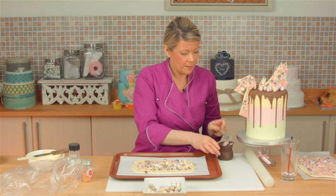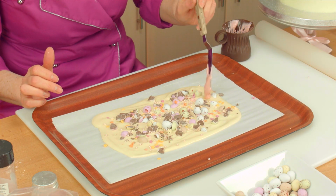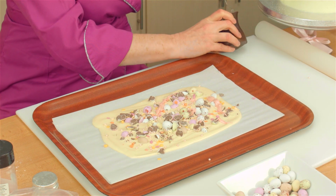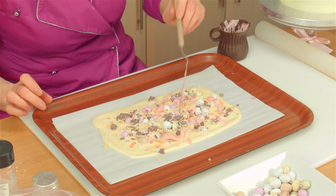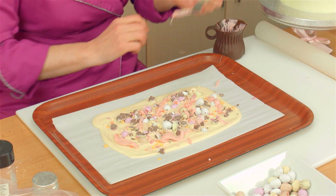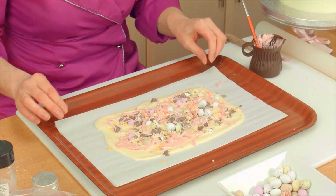Now, the next thing I'm going to do is take my candy melts. Now, again, this is another opportunity for me to add some colour. So I'm putting pink in, but you can put any colour you like. Now, I'm just dripping it. This is quite thick, but I like that because it makes it look really, really chunky. And I'm just dripping it over. There. So you have a beautiful mess of chocolate, really.